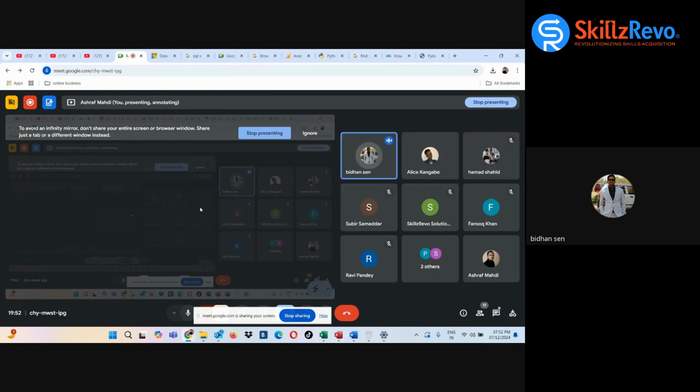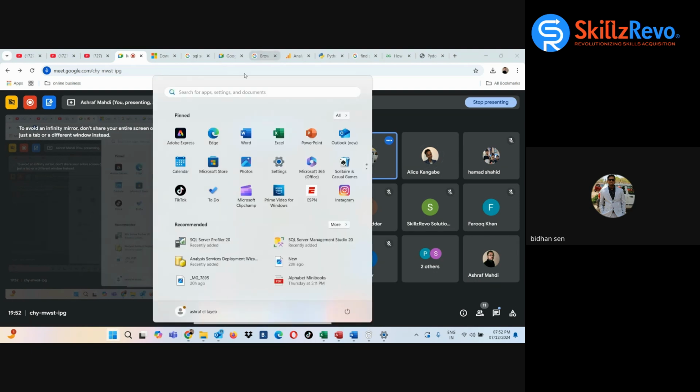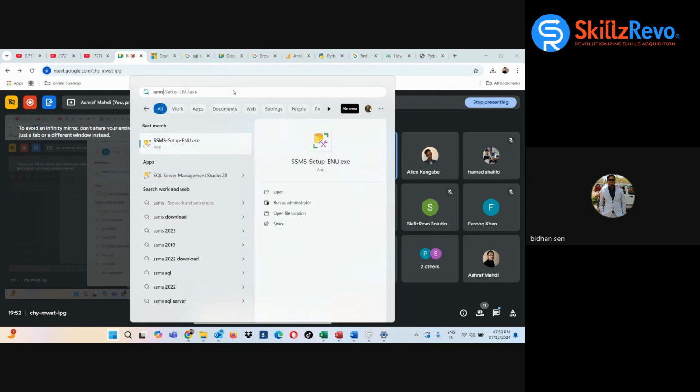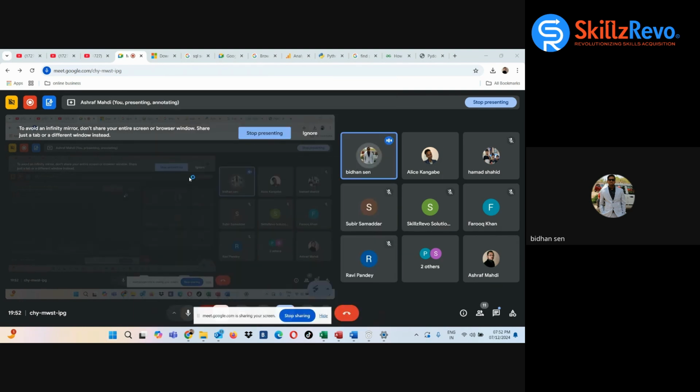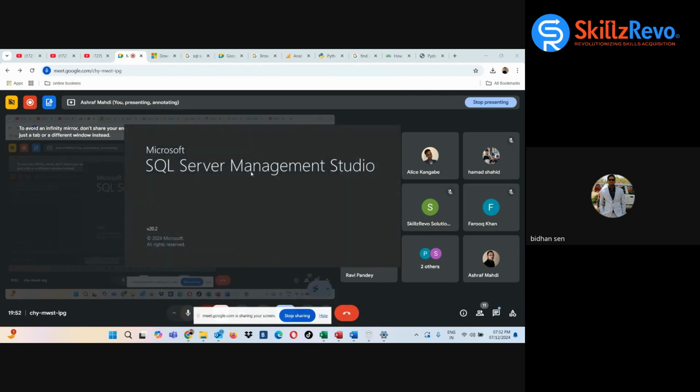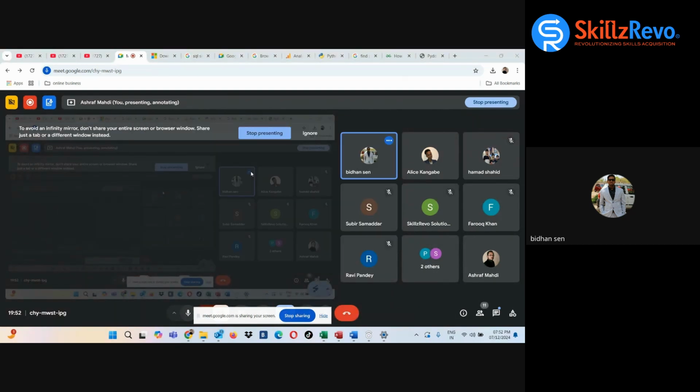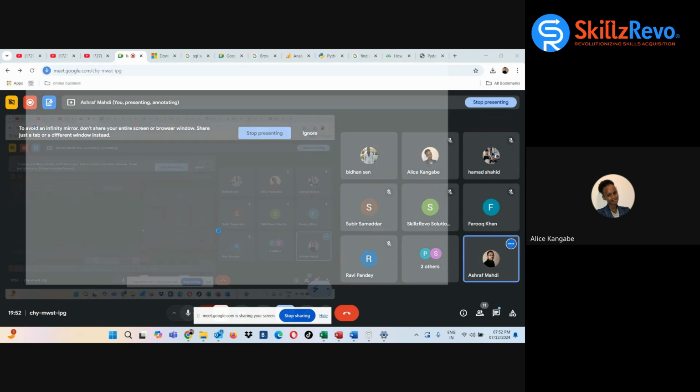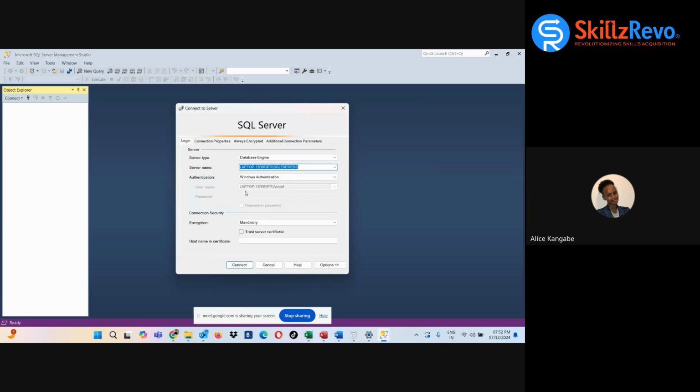So on your taskbar, search for SSMS. Okay, the second one, the app. Yes, open it. Can you see my screen now?